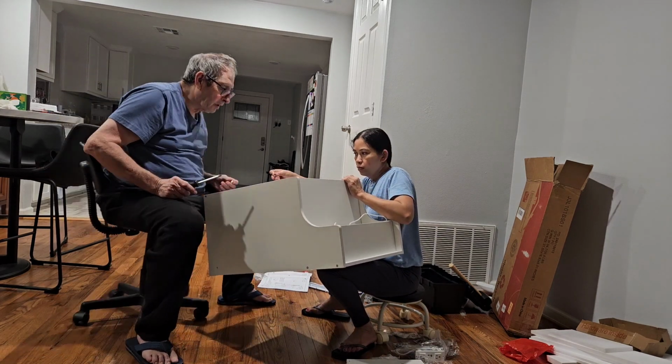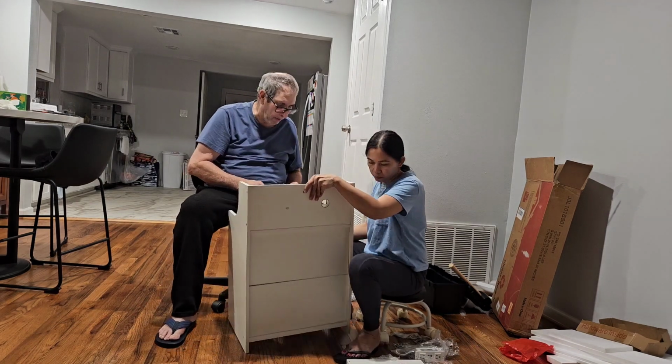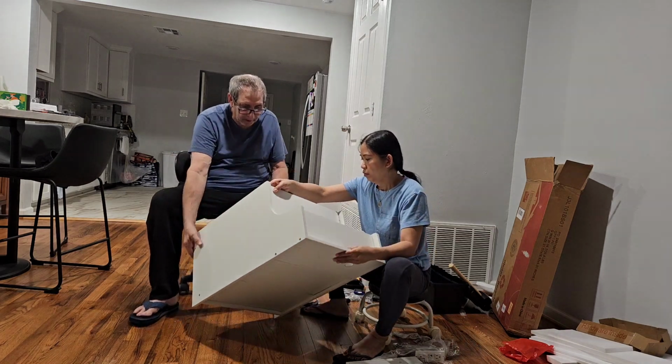All right, hang on. But you see what you're doing to the back? You're bowing it. Oh, shit. Lay it on that side. Like this? Flat, flat. Lay it like this.